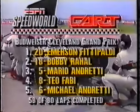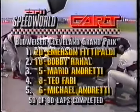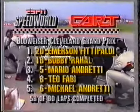Oh, that's really something. This team is, as we say, snake-bit. They just can't seem to get one full race in without one of them or both of them having some sort of a problem, and that's a shame because Michael's running so strong in the beginning. Michael has not won in the IndyCar since Miami in 1987. He is back in the pits again after a fairly successful run. Emerson Fittipaldi is out in front of this field, followed by Bobby Rahal.